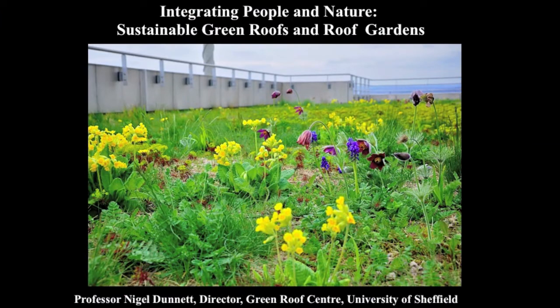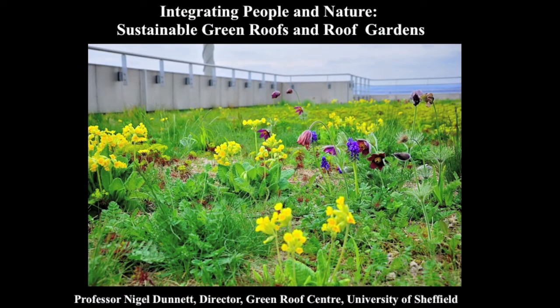That doesn't just involve what happens on the ground around buildings, but on the building, and the linkage between the two — biodiversity and water. I bring to green roofs the idea of real diversity in planting. The special factor I've always been interested in is not just creating sustainable plantings and naturalistic landscapes rich for wildlife, but creating a real wow factor for people as well in a way that's sustainable but also exciting.